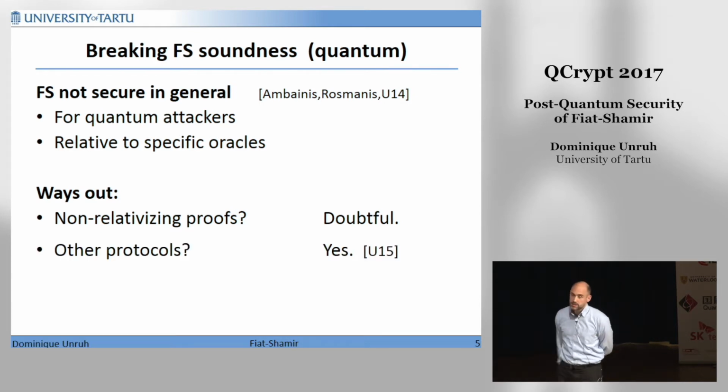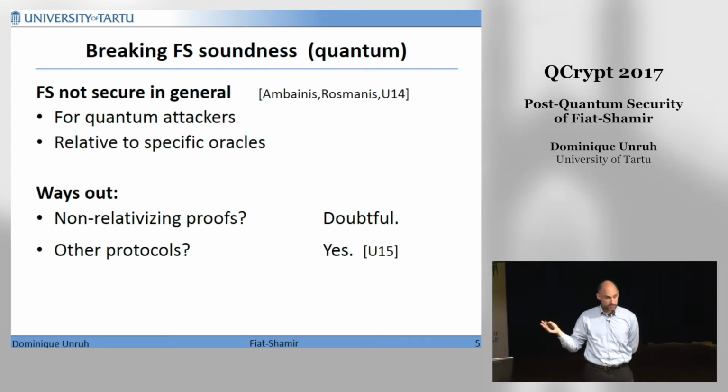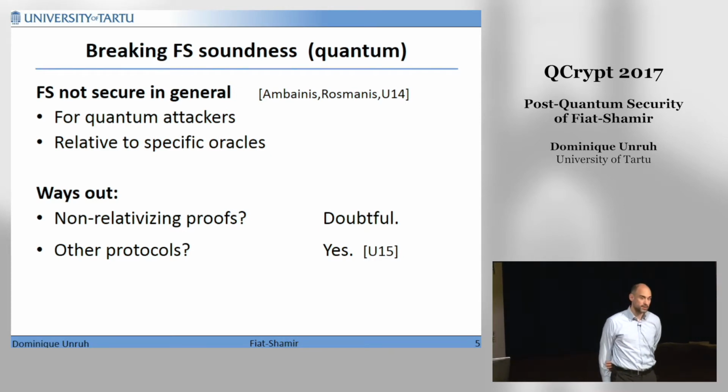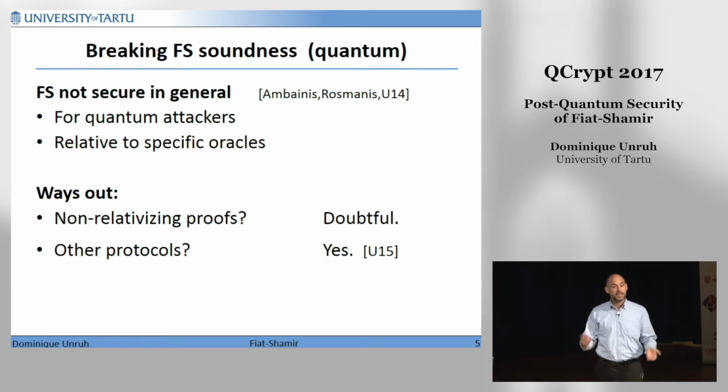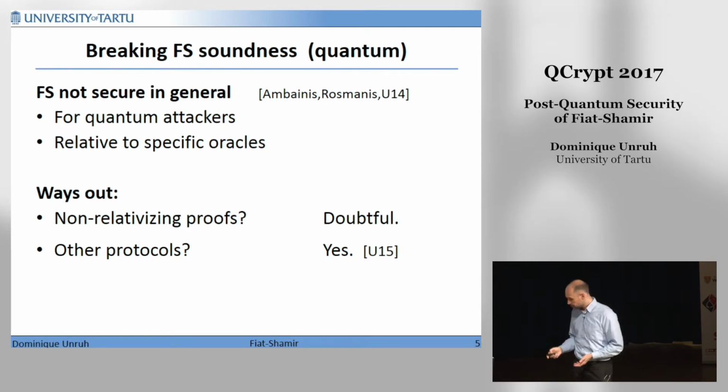The second way out is to just say, well, let's remove Fiat Shamir, let's forget it, let's make some other construction which we can prove. That actually works. So I have a paper on that where I prove an alternative. Unfortunately, it is less efficient than Fiat Shamir. And also it's less established. So the thing is that people might want to keep using existing schemes that use Fiat Shamir, and we might want to know whether they are secure or not.